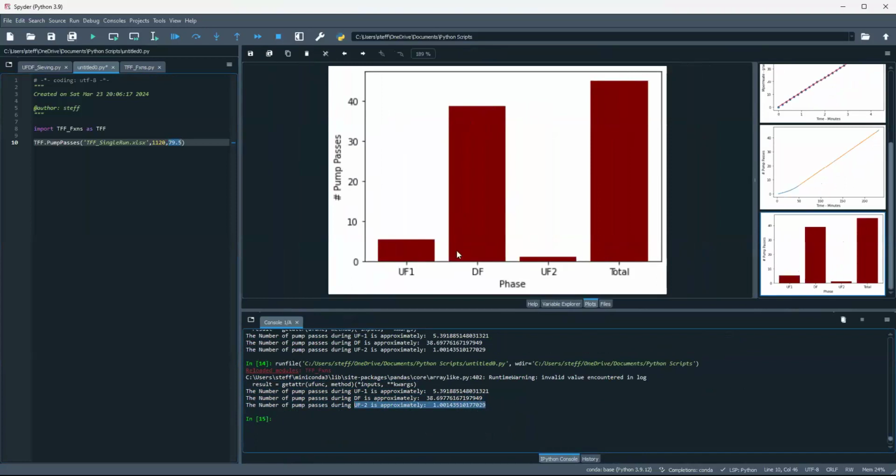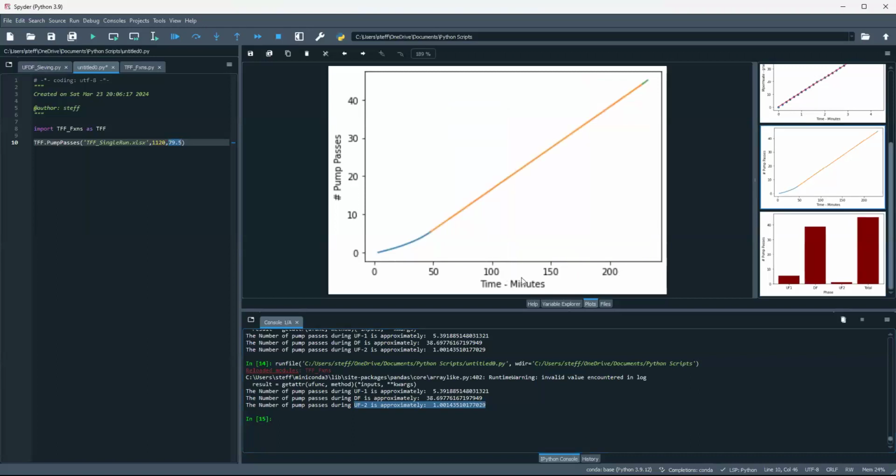I have a bar chart output that shows those numbers we just went over for each phase, and then it adds them all up to get the total. And then here we have the pump passes over time. So there's not a ton of flux decay. During the first concentration, you see this line is pretty linear. I'm going to copy this. We're going to go back to the whiteboard so I can draw on it in a minute. But if you saw more flux decay, this number of pump passes would start increasing exponentially.